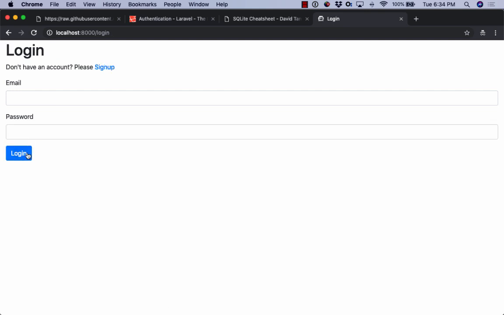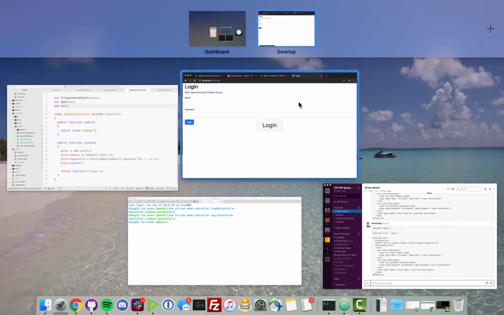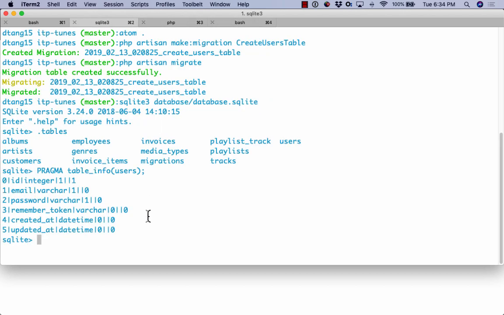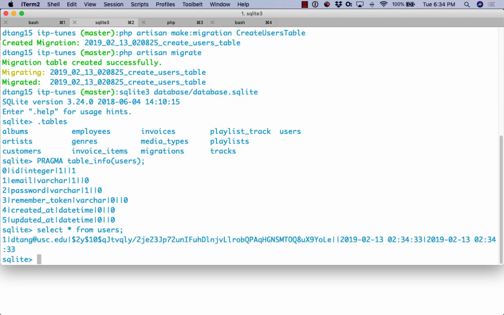Okay, so if I do sign up, I got redirected, so it looks like it's okay. So if I hop into SQLite and I say select star from users, you can see here's all the data. So you can see here's this crazy password here, but it got encrypted.